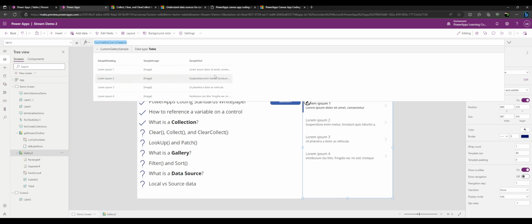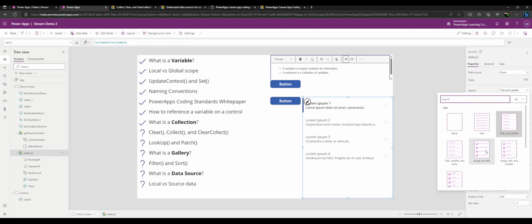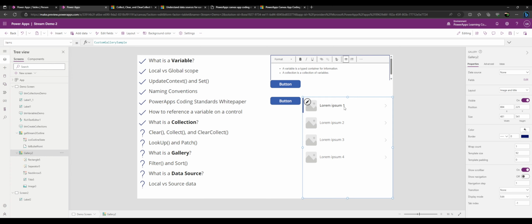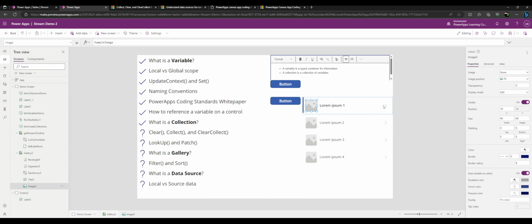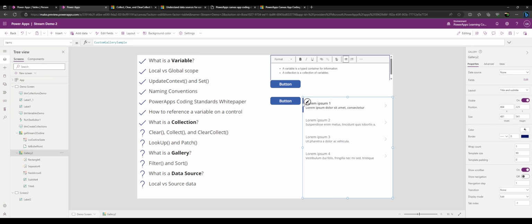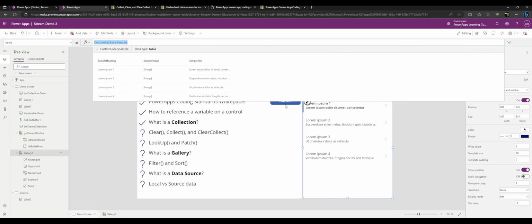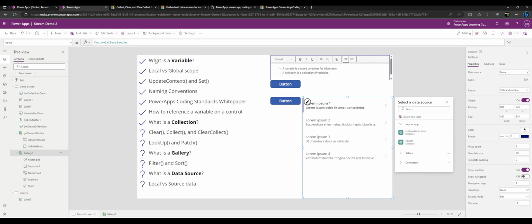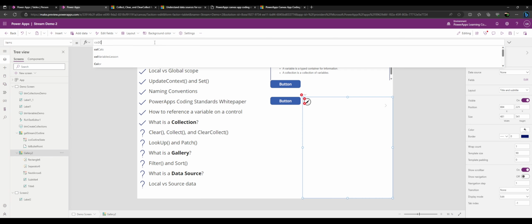I'm only using two of these, because I pulled this back, but if I had image and title, this would be using the sample image now. You can see that. But we only want title and subtitle because our collection only has two columns in it. So we called our collection call cats.